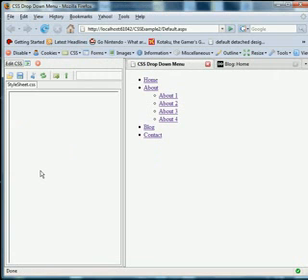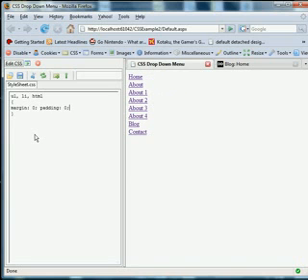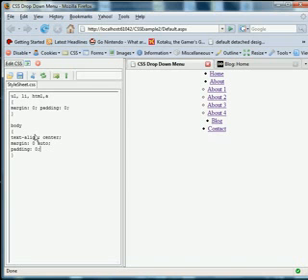First, I'm going to zero out all the margins for the unordered list. And this is because certain browsers calculate the margins somewhat differently, so it's better just to be on the same page and zero them all out. Next, I'm just going to do a little bit of prep. Just going to center everything on the page. And font down to about 65%.